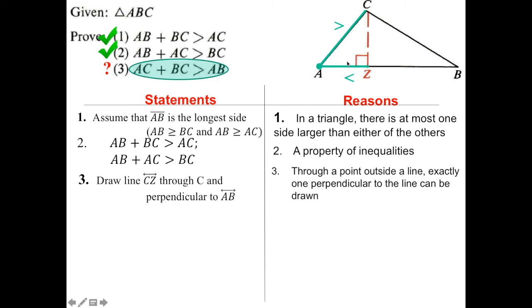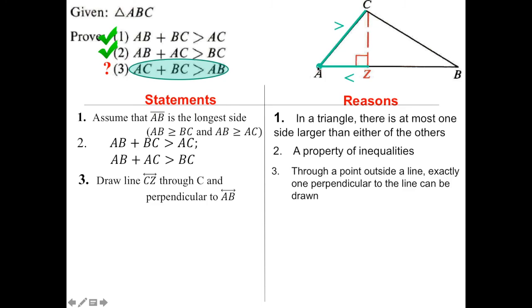Let's look at that part and compare it to this shortest side of the triangle right here. And I'm making this conclusion. What allows me to make this conclusion that AZ has to be shorter than AC? The length of AZ has got to be shorter than AC. Well, line CZ is right here, and point A is up here.